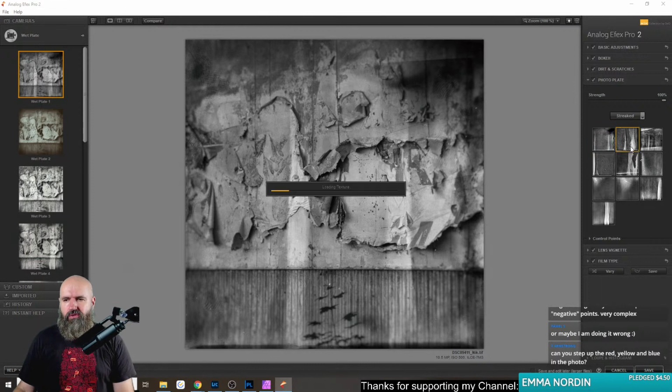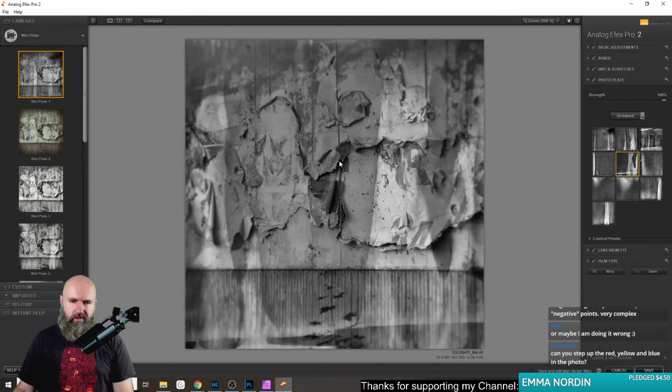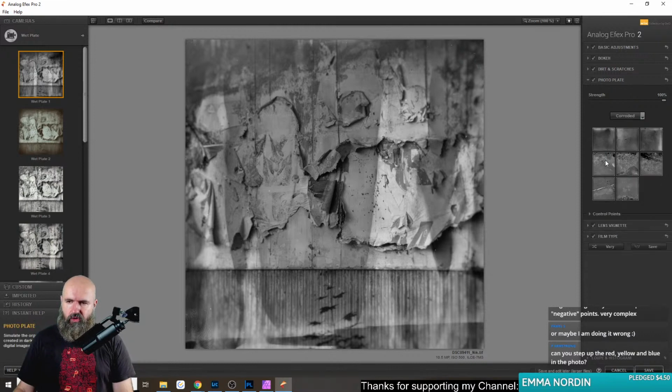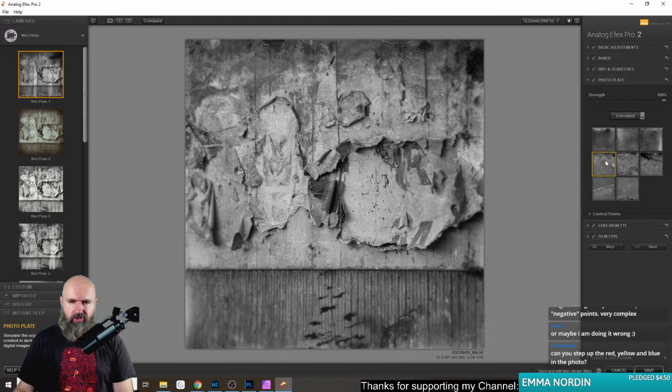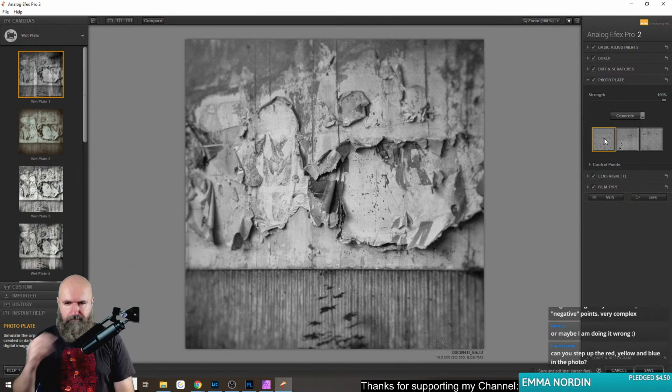That would be rather cool if they would do that, that you have more choice here. The choices you have are already pretty cool. You can see you can do a lot of them. And there's also a little bit more choice in here. Like you have streaked and you have corroded, which looks like this. And then you also have concrete, which basically is a concrete texture you can put on there.